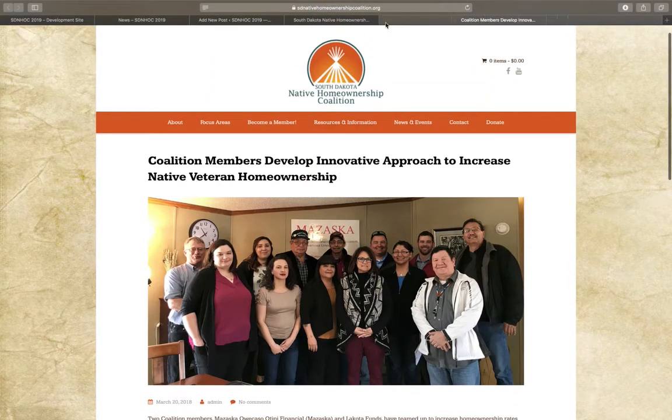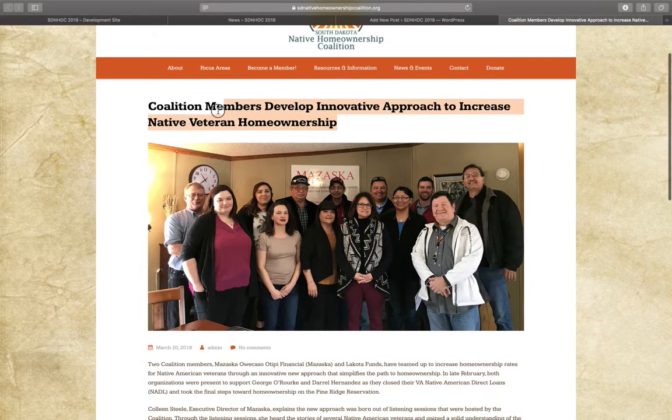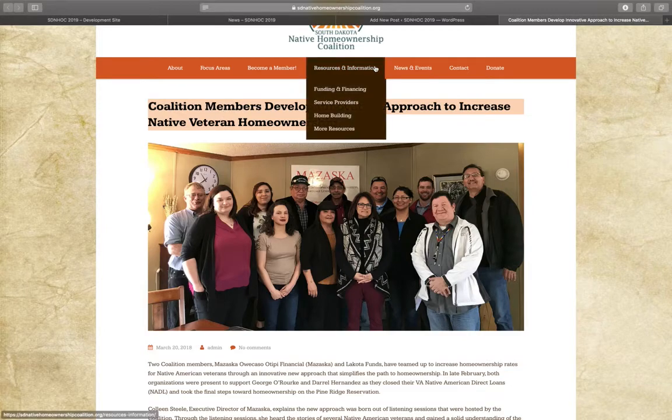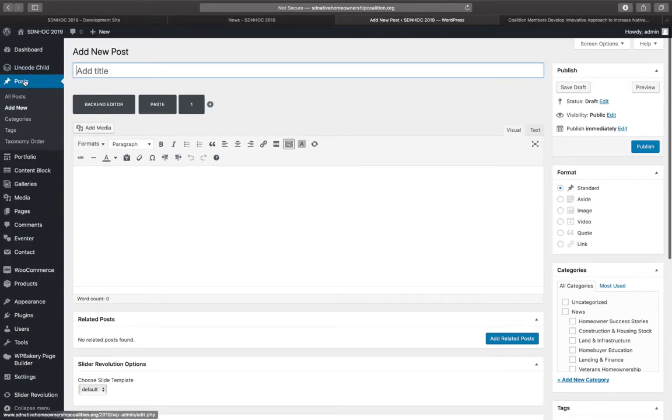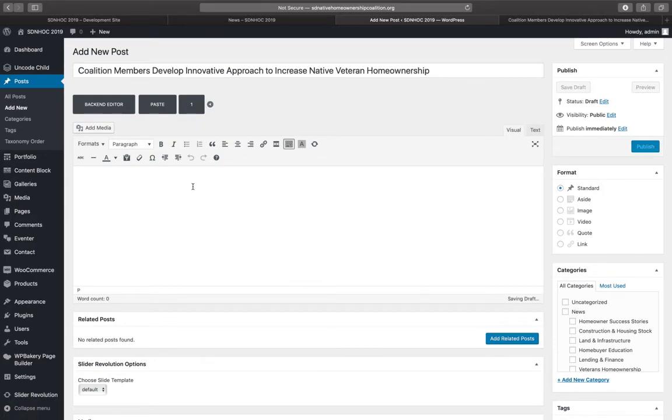So I'm going to close those other tabs. The process would start with just highlighting and then copying the title on the existing post, going back to our new page. So again, this was under posts and then add new, and then right in the title field here, you'll just paste that. That'll give it its title.